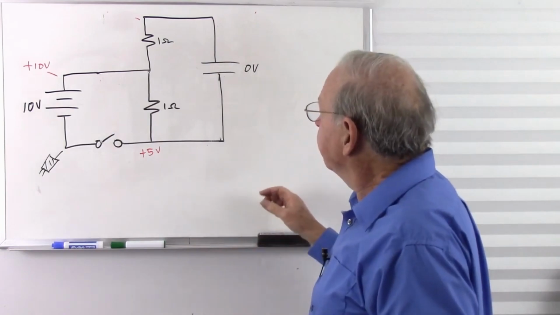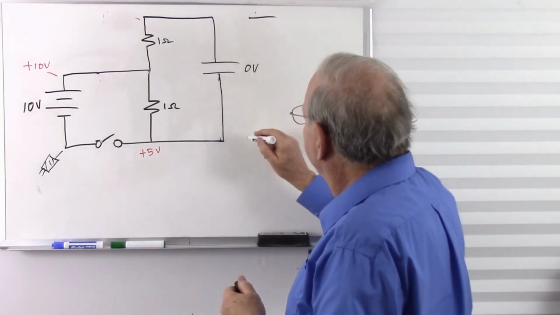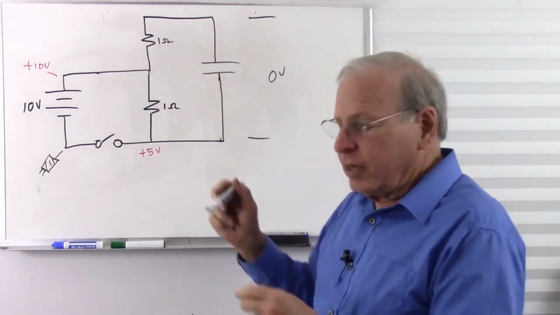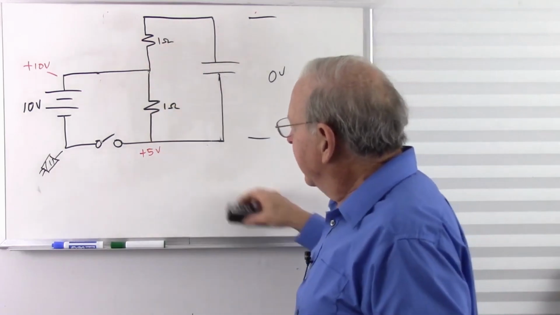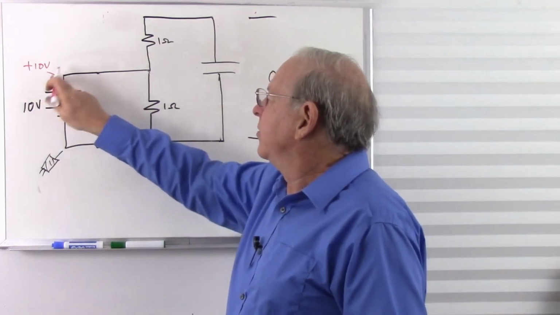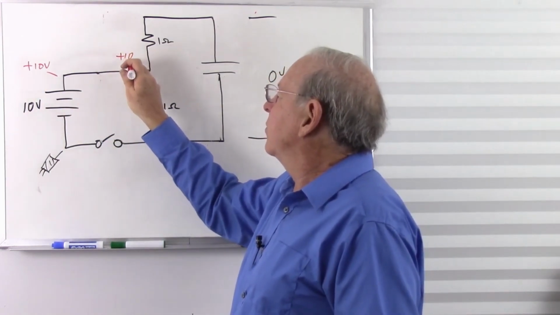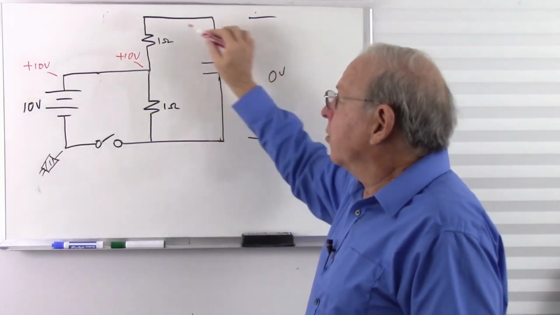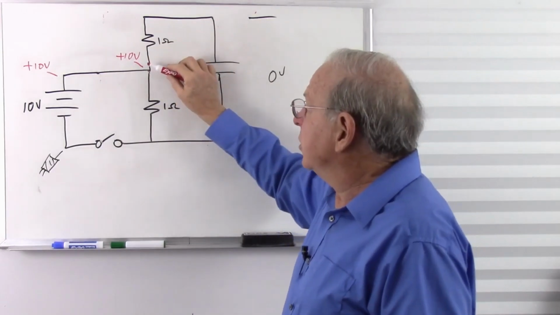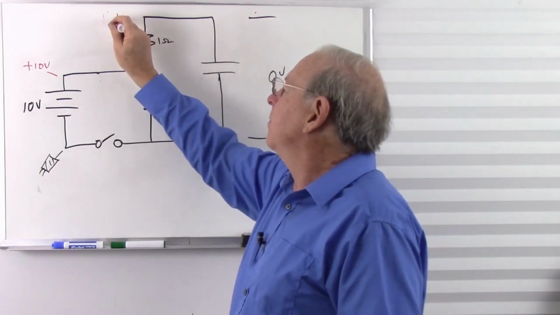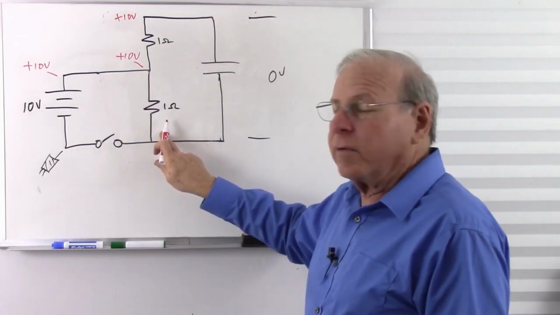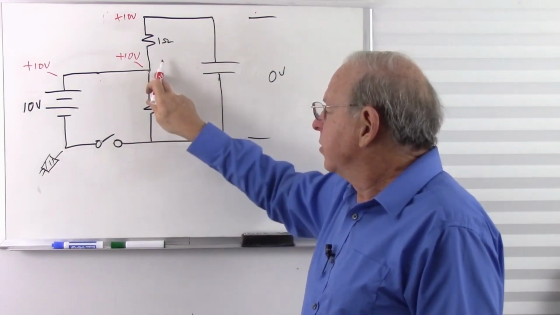So what has happened? We have a difference of 0 volts between there and there. Is there any current flowing? No. So is there any voltage difference? What's happened is, yeah, this is getting weird, isn't it? This is 10 volts, that's 10 volts. Now, there's no current flowing. So is this voltage going to be higher? No, no current flowing, no voltage difference. So the 10 volts here, it's going to be 10 volts there. Is there any current flowing through here? No. So with no current flowing, no voltage difference, so 10 volts here we have.